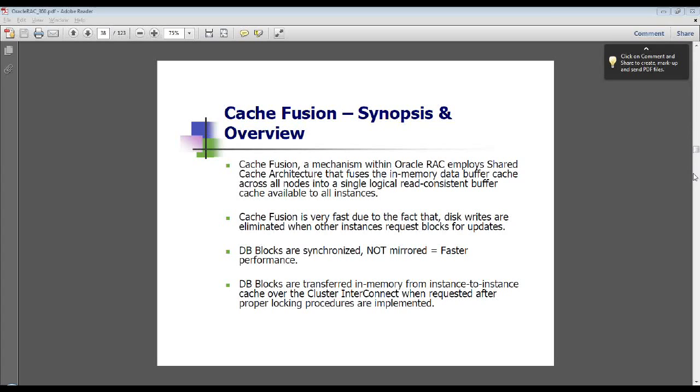Yeah, so the third bullet point there makes an important point. We don't mirror the blocks across the cluster. They synchronize, meaning if the block is on one node, we're not going to copy it anywhere else unless we need it somewhere else. This is also the reason the interconnect, the name that means the network connection between the nodes in the cluster, between the servers that you've taken and made into a single cluster, is very, very critical. It's important that the interconnect works well and that it's fast enough. This is especially because of cache fusion, because of this feature. Let's move to the next slide.